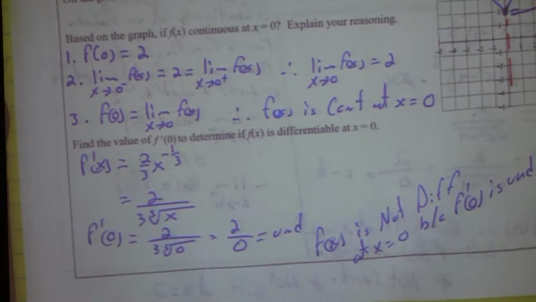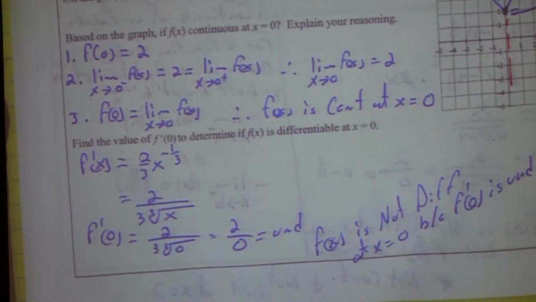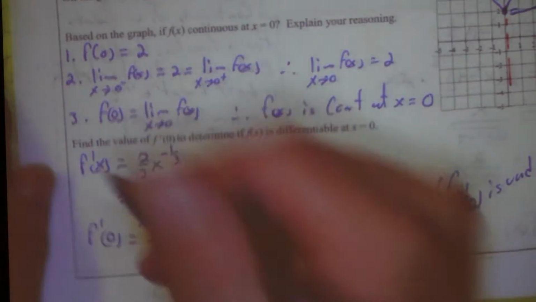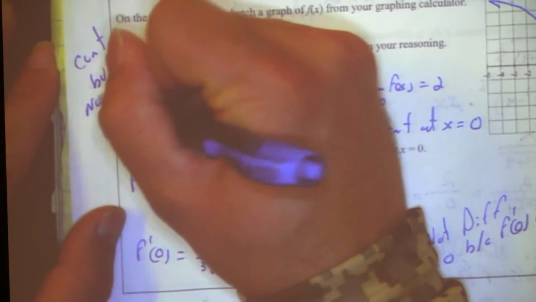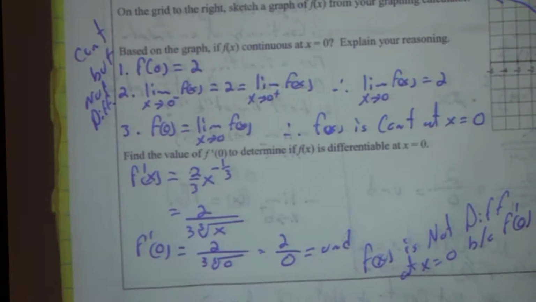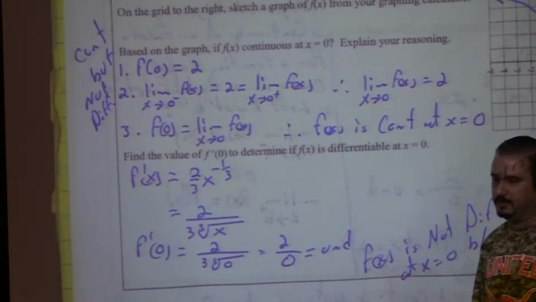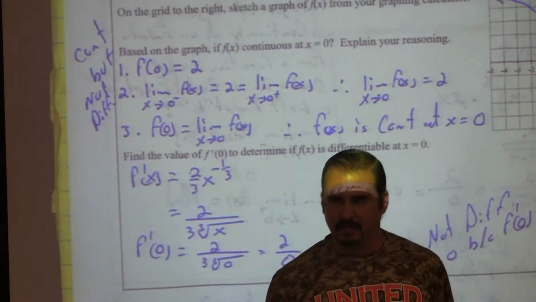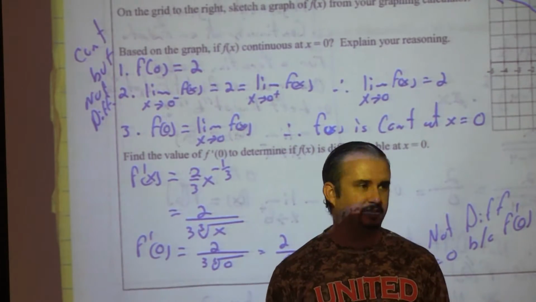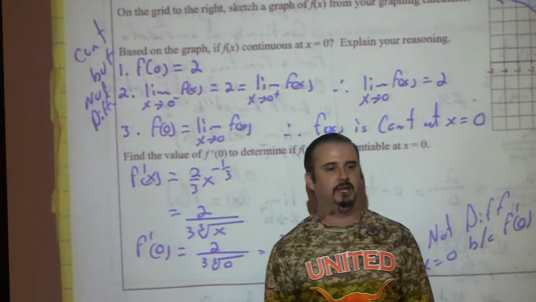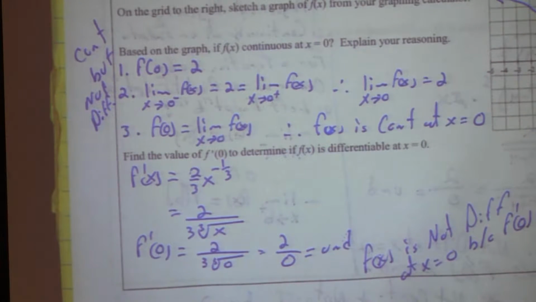So what happened in this one? Was this one continuous? Yes. But, again, it was what? Not differentiable. So again, I gave you 2 examples there where something was continuous but not differentiable. So I think we kind of solidified the idea that continuity does not imply differentiability. Okay? Cool? Which is what the next question is asking.